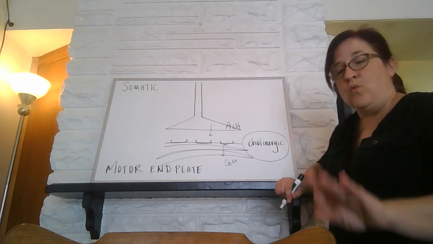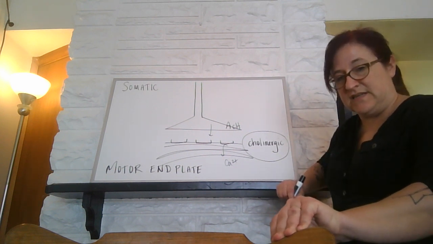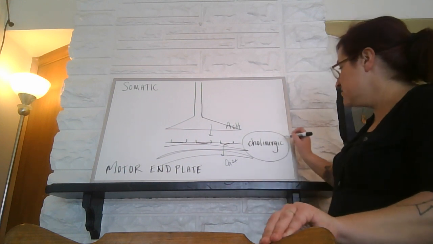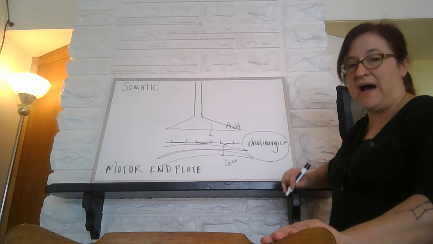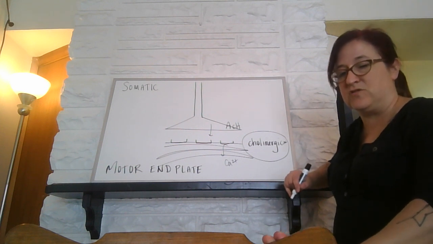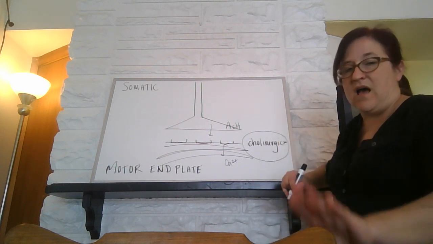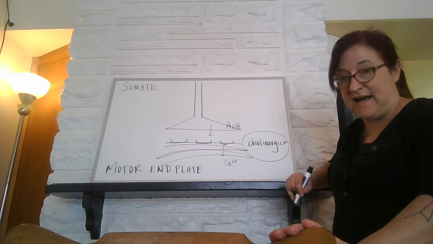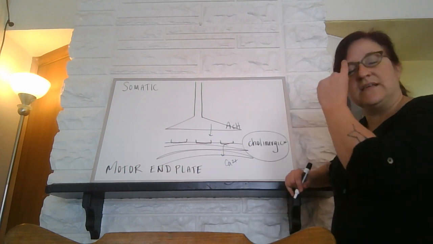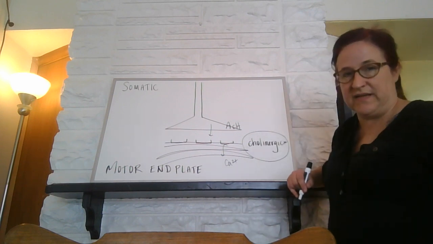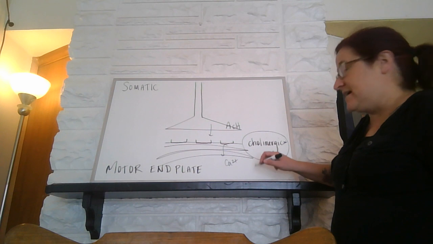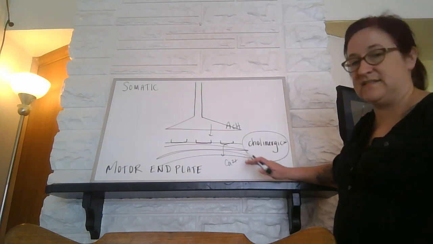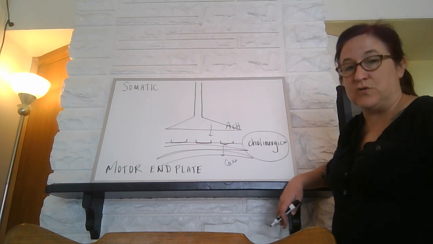So when we use medications that are cholinergic or anticholinergic, we also have to think about what possible effects there might be on the skeletal muscle. Because every time we use medications, we always have to remember that they're not as selective as we would like. Say we only wanted to affect the parasympathetic nervous system, not the skeletal muscle, but sometimes that's just not how it works. We can actually end up affecting the skeletal muscle as well. So keep that in mind.